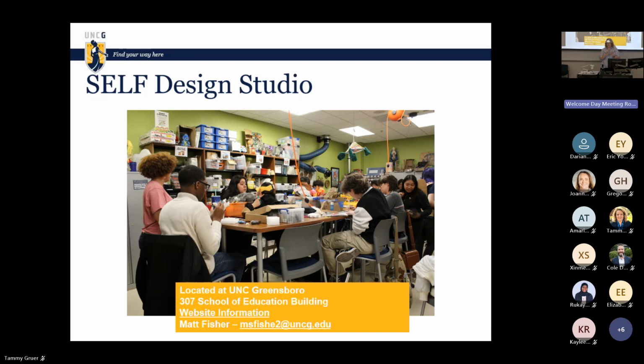The design studio, if you're ever in the area, is open Monday through Friday, 9 to 5. Come by and take a look at it. If you're ever interested in makerspace, there are so many things that you can do in there, design and just play around. There's all kinds of equipment: a 3D printer, a laser printer, a Cricut machine, and then all kinds of consumable stuff and reused goods. So come by, take a look at it, have a chat with Matt Fisher, who has been running it, I think, since it opened in 2014. It's a fabulous space, especially if you're a creative mind.